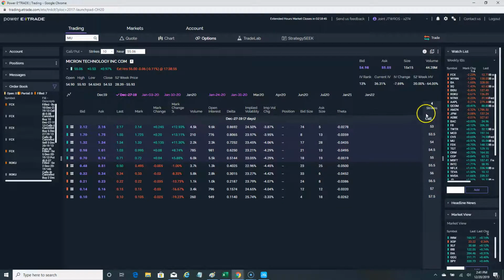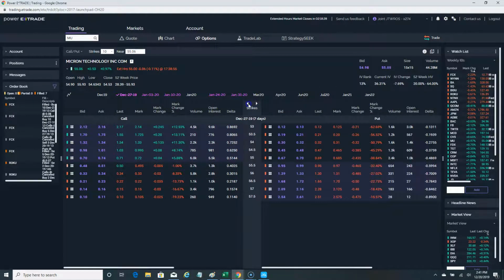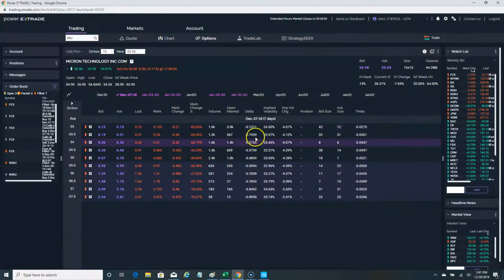The calls are here. One trick that we shared with you in the blog post is that this specific Greek that we're going to talk about is positive for calls. And if we go to the put side, it is always going to be negative. So whichever side you prefer for this explanation, maybe let's start with the put side here.